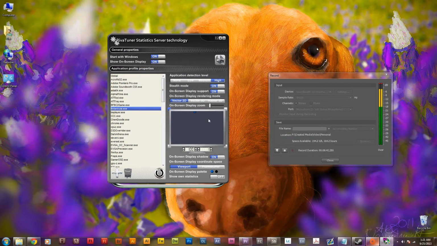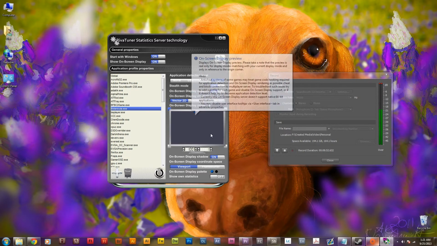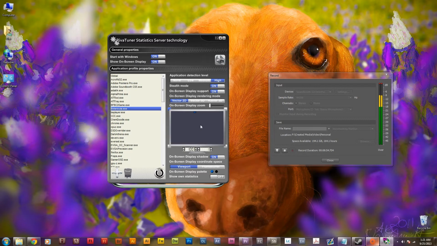Now, you may notice I have my display for my frame rate and all of that information. I have it set to as small as possible. This preview right here is not to scale with the screen. That preview is actually full size, so it's just showing. I'm not actually sure why it shows it that way. You click here to say what corner you want it in, so it actually shows up right here on my screen, and I get this tiny, tiny thing that blends in with most games.